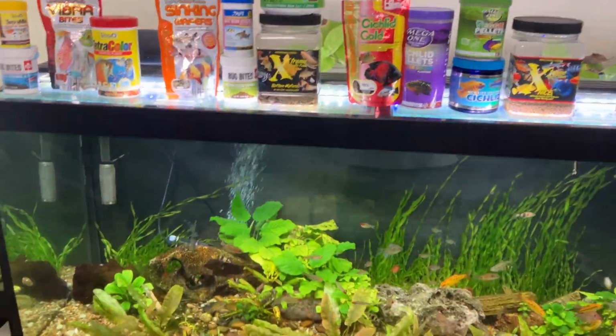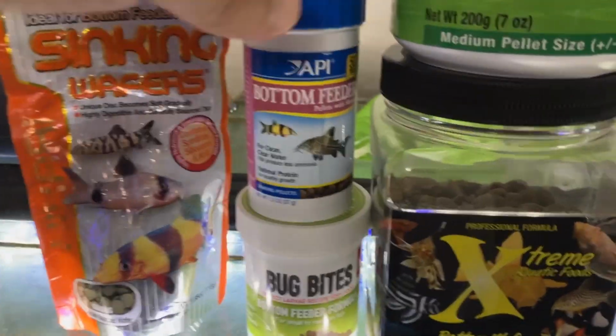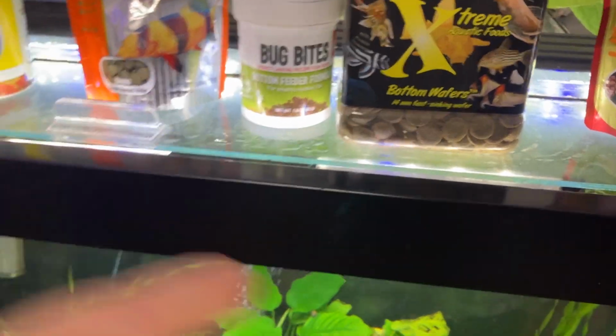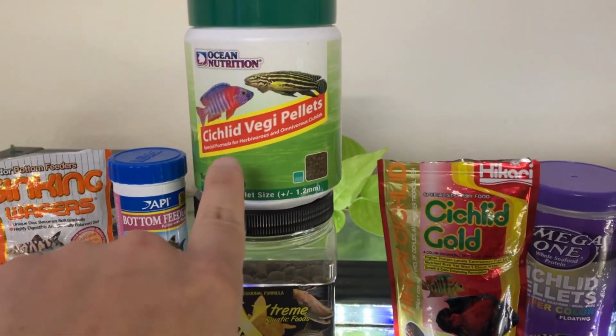Anyways, back to the food. So what I was saying. So the bottom feeders, they have the sinking wafers as well as the API bottom feeders. We'll go over the food real quick, and then I'll feed them. So bottom feeding food, cichlid veggie pellets.